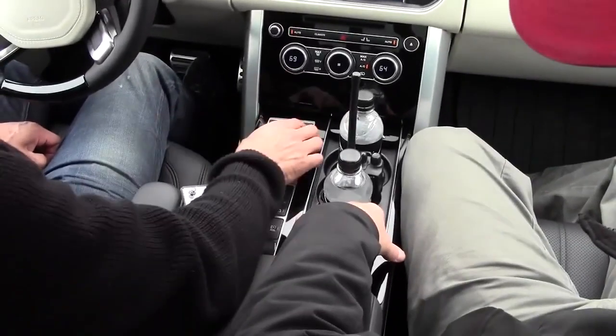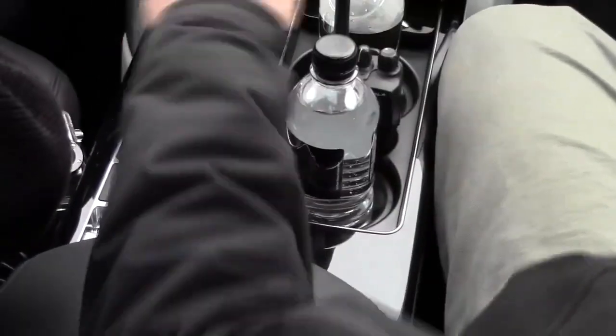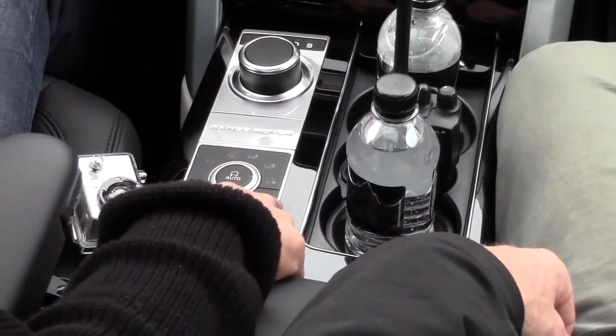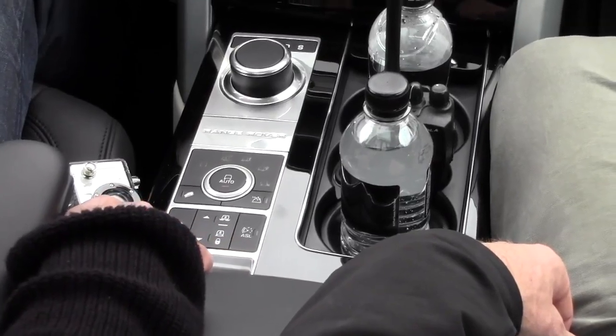With the new Range Rover, low range is electronic. It's push button, electronic. So you put the transmission into neutral and push the low button. Just press it. I'm going to slowly start moving forward. That engages low range.